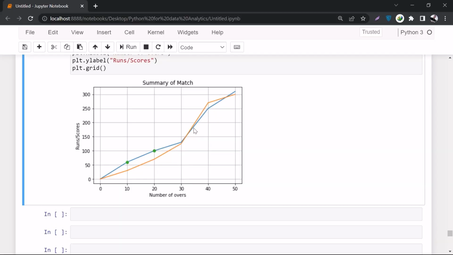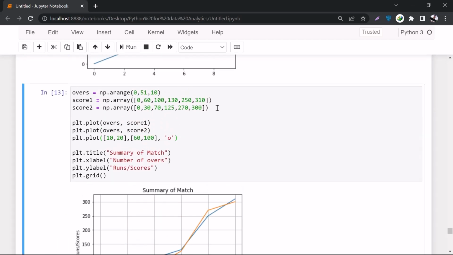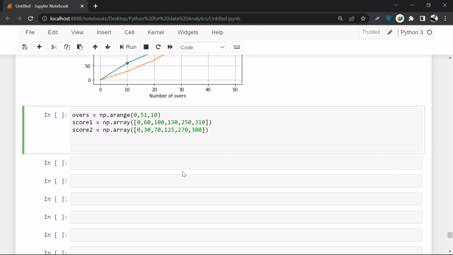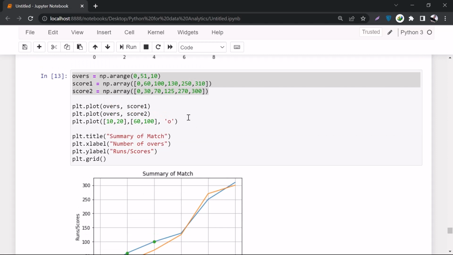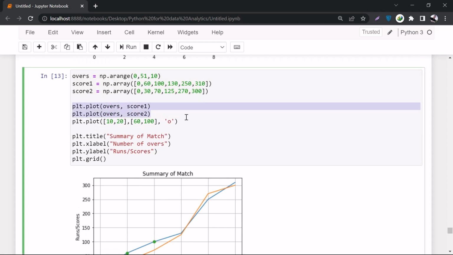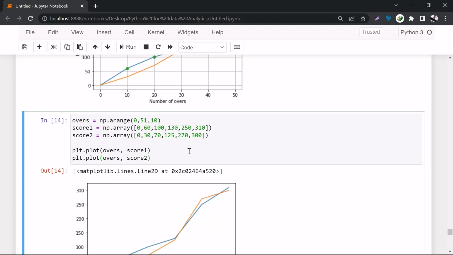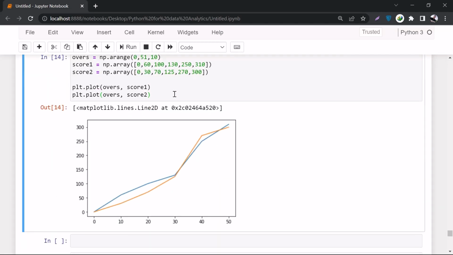What if I want to create multiple charts over here? Let's say I want to create one chart for team blue and another chart for team orange, right? I don't want to mess up my one chart, but I want to create multiple charts. So let's simply pick up this data and come over here into the new cell and create subcells, right? Before we create subcells, let me simply show you how it would look in one cell. Here we go. We already know how it looks in one cell, so let's do that in multiple cells.